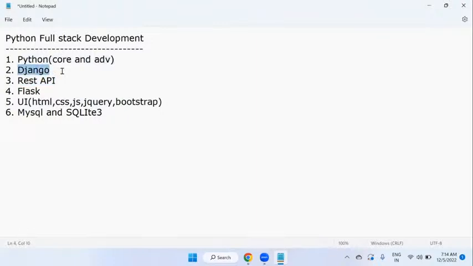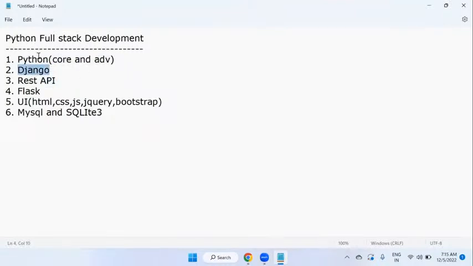So this is the link. That's why I'm going to cover all these subjects in order and in detail. Once again, I'm telling you, to learn Django, Python is required. To learn REST API, Python as well as Django both are required, because REST API is completely dependent on Django. It's an extension subject of Django.